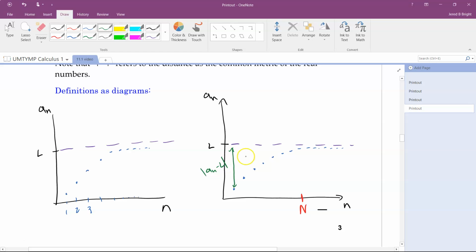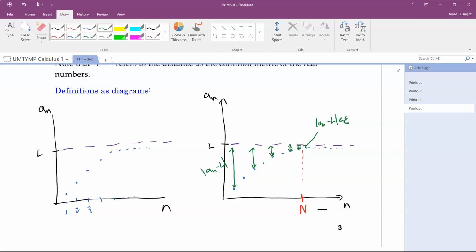And I'll take the absolute value of it. So I look at this vertical distance, the difference between a_n and L, and I'm looking at it all the time. But it's saying that once I'm beyond this place in the sequence, if I look at this distance right here, it's very, very tiny. This distance, that a_n minus L, is going to be less than whatever epsilon I choose. So it's pretty close. That's the idea with the formal definition of the limit.